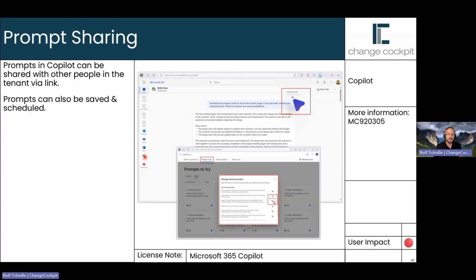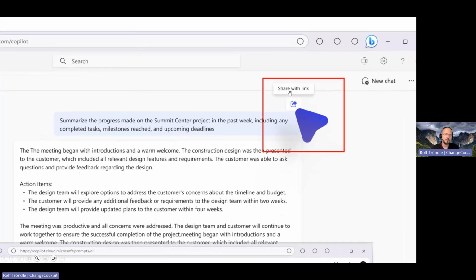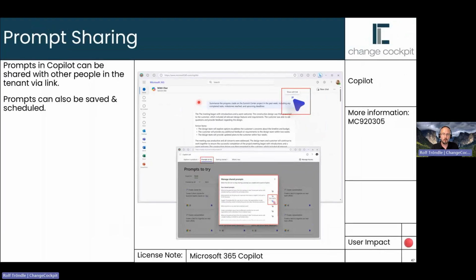Then we have several changes regarding prompts. If you have written a nice prompt which worked well for you and you would like to share it with other people within the tenant, yes, you could copy paste it and send it by chat, but now you can also share it using a link. So you share the link with your coworker, and when they click the link, then the prompt will be fired in their user context.